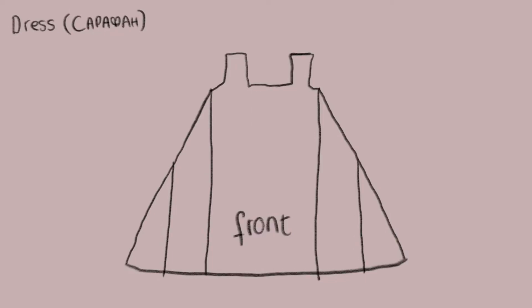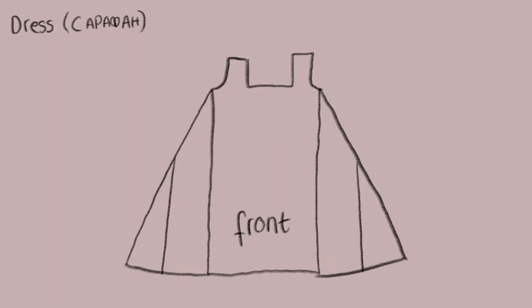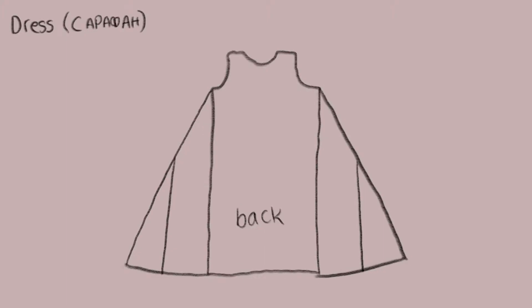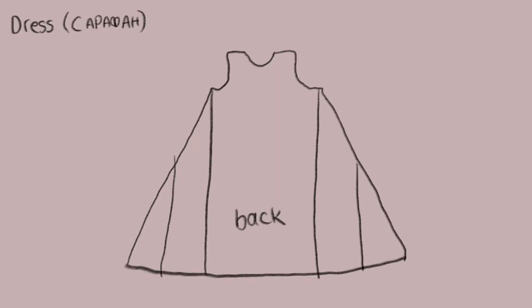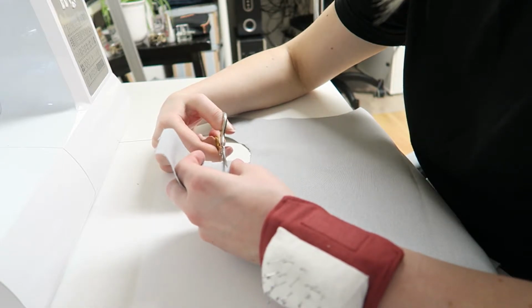Again, I found it on the internet and there weren't any guidelines on proportions, so I had to estimate the measurements. The front and the back look similar, only the neckline has a different shape and the front is slightly shorter than the back. Other than that, it consists of 2 big triangles on each side as well as 1 smaller triangle, again on each side. The next step was preparing the neckline and the armholes.